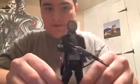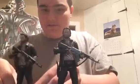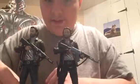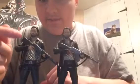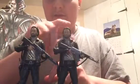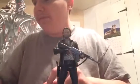Okay. So for comparison, let me get him stabilized there. Here he is next to the original release of Rick. Try to stand him up there. And you can see they're basically the same thing. The colors are a little darker on this one. The original version, you can tell that the jacket's darker and the collar's darker. But basically they're just the same thing. Just this new Walmart exclusive version has blood all over it.